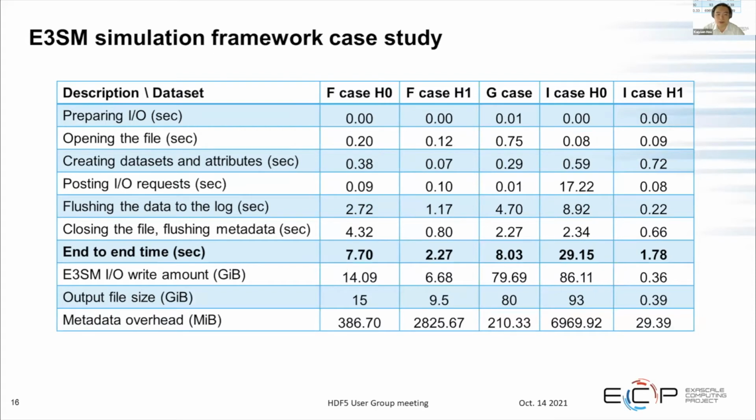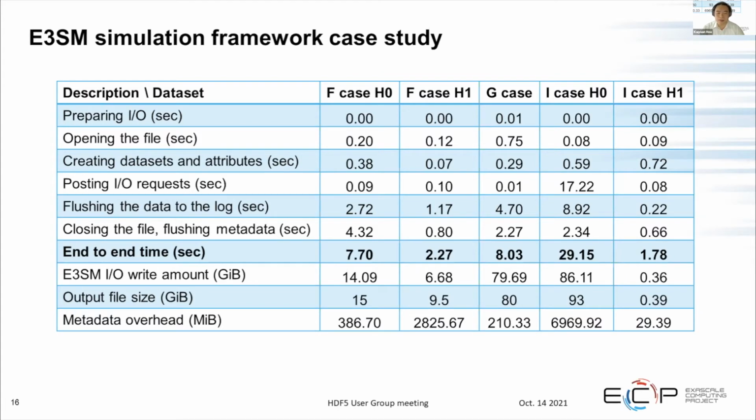The results are shown above. The file opening time includes the time to create the HDF5 file and the group containing the log data structure. The time creating datasets and attributes includes the time spent to define all E3SM datasets and to write all E3SM attributes. The I/O posting time is the time calling H5Dwrite.